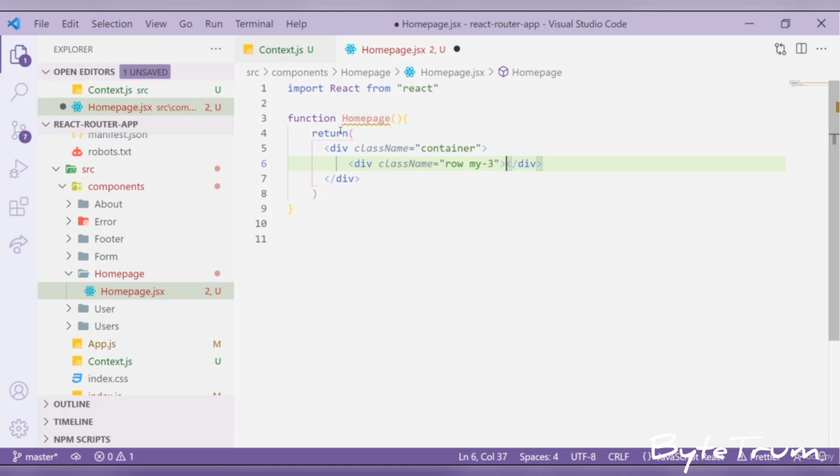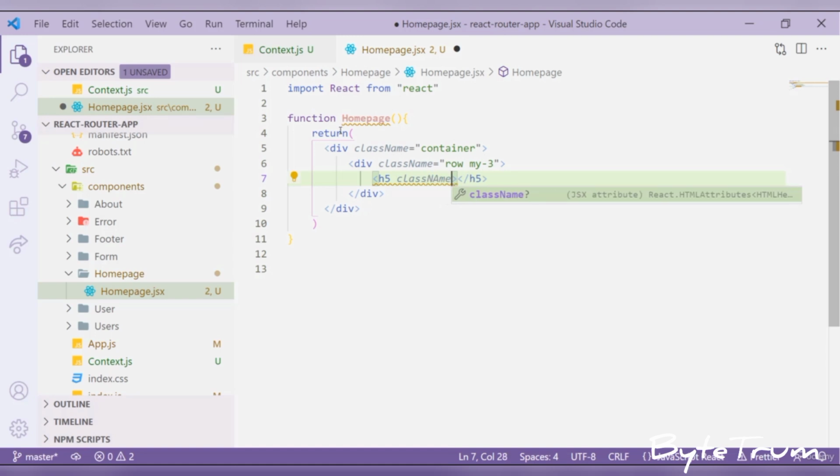All right, so this is Bootstrap. After this, let's create an h5 tag, and let's give it a class name as well, and this is going to be display-4. All right, now inside this is the home page.